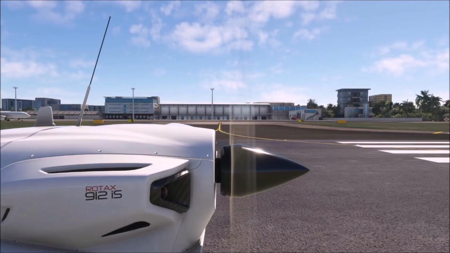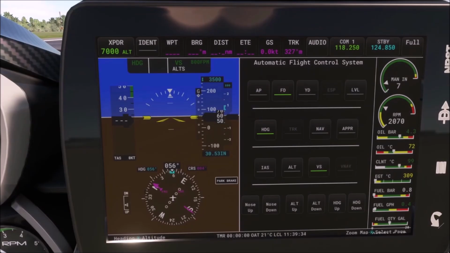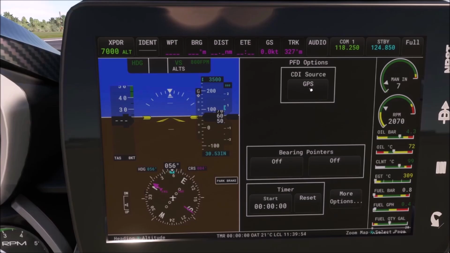And once again the question is, are we good to go or not? Well, the truth is that we cannot depart yet because we don't have a flight plan, and here on the compass we see that it is set the GPS mode, which we don't need, isn't it? Because we don't have a flight plan, we will not follow any waypoints. So that means that we press here and we change the CDI source from GPS mode to lock mode. This is the mode that we will use in order to land, the ILS mode, the lock mode.